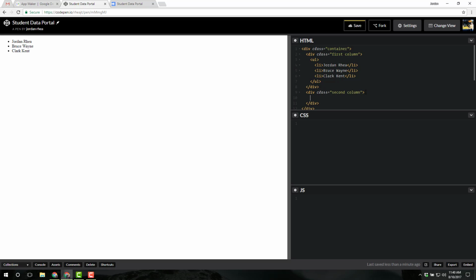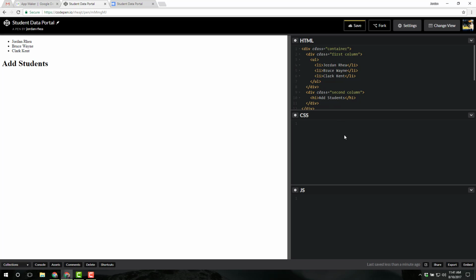So over here I'm going to actually have a student, I'll make this an H1 header element, and we'll call this add student. Okay. So you'll see that header ended up right below the student list, but obviously I wanted it to be a first column and second column. Well, I've got this HTML laid out, pretty basic HTML. Nothing shocking or surprising. If you've heard of HTML, then you probably understand what this code does.